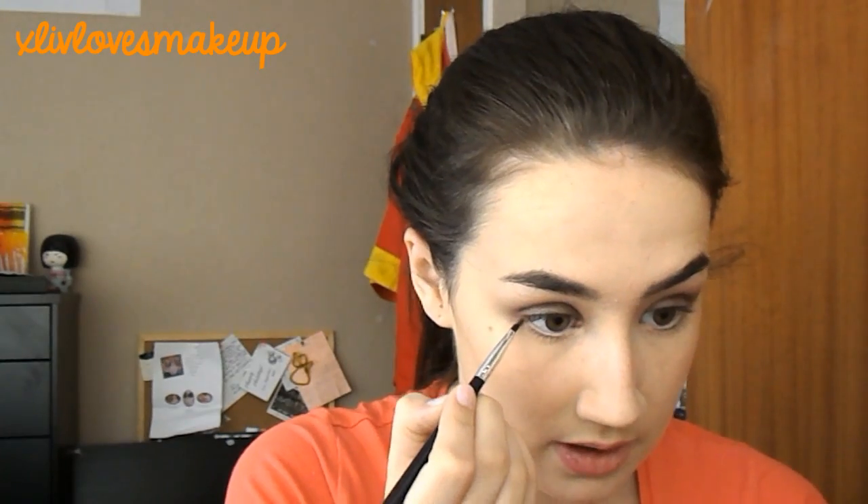I over-apply eyeshadow almost every single time I get ready, and it's just like this ongoing issue. So now I'm going to use the eyeliner brush today to go underneath my lash line and see how that works, because that's what I wanted to use it for. Taking a little bit of the crease colour on the brush — this is really, really stiff. It is a bit small for this because it's obviously designated for gel eyeliner, but it's working well.